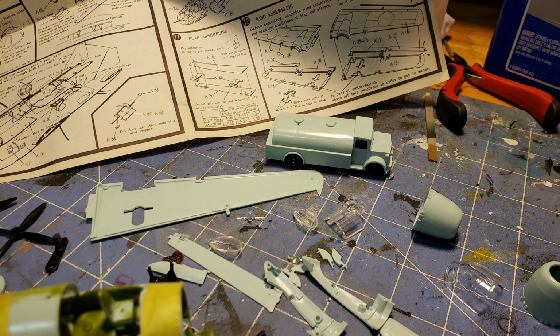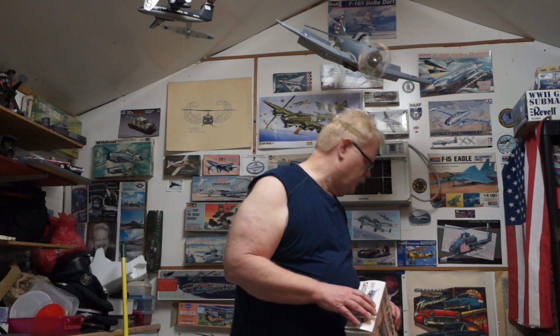Oh, the LS kit, that Peggy, that Japanese medium bomber, actually comes with some ground service equipment, a truck, and some other stuff. That's actually kind of cool. I gotta admit, the LS kits, they're all right. I have no complaints with them. So that's pretty much everything.